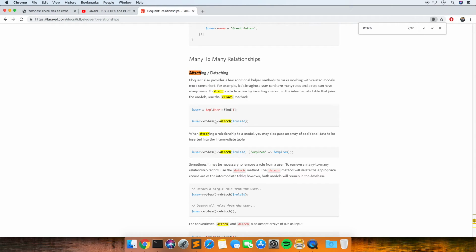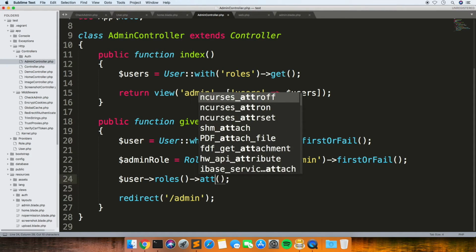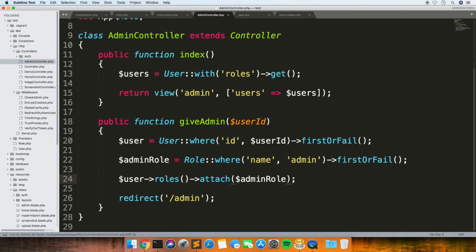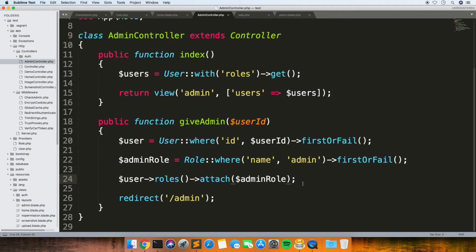We might have to use this actually. Oh yeah, so this is exactly what we need. So it's just attach instead of save. So if I take that out of there, we might need just the ID actually of the admin role. Let's just give it a try and see. Yeah, so that's the role ID. So we want the ID, not the full object.